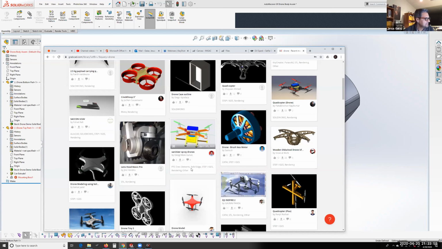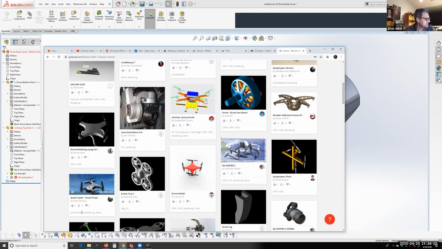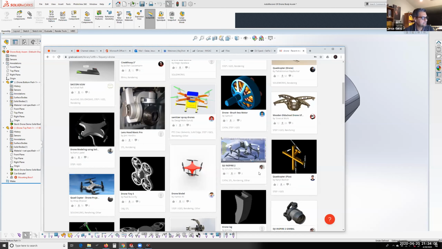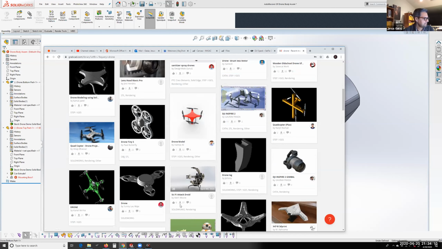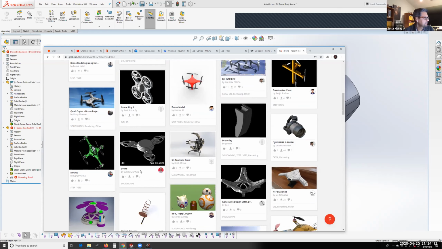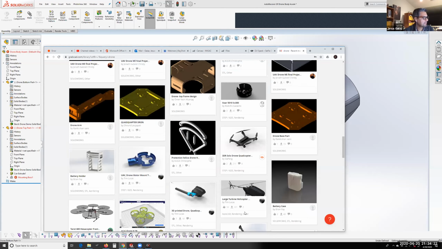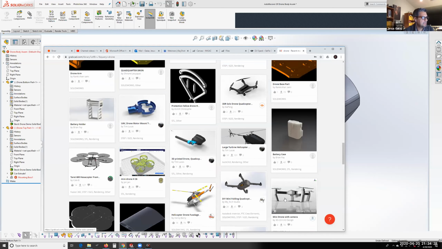Some of these you look at what file they're in. Some of these are in SolidWorks. Here's a SolidWorks one. Some are CATIA. Oh, here's a three propeller one, which I don't think works as well. I think quad, hex, or octagon type of drones work the best.